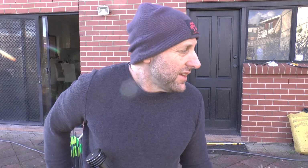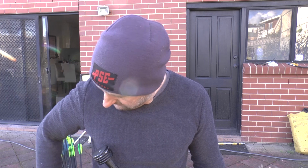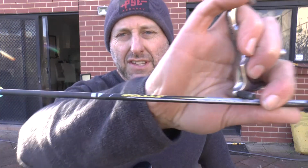So these arrows are still too long for me. They've got an 80 grain point and they shot at 299 feet per second. So now we're going to compare it to the Victory VAPs. These are 350 spine. The 3D HVs were a 400 spined arrow with an 80 grain point.